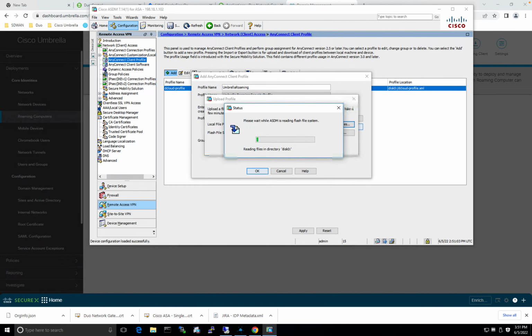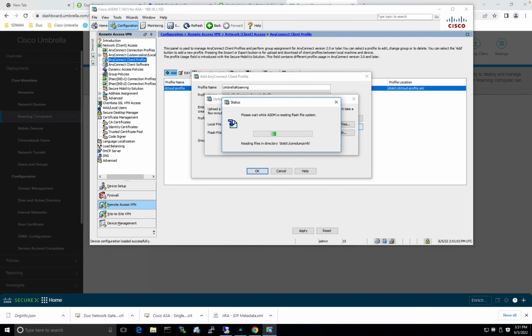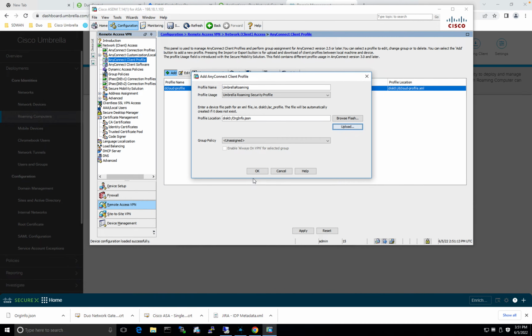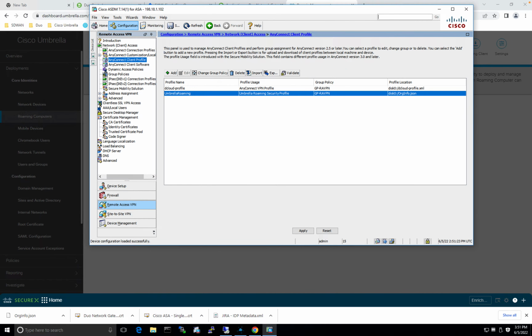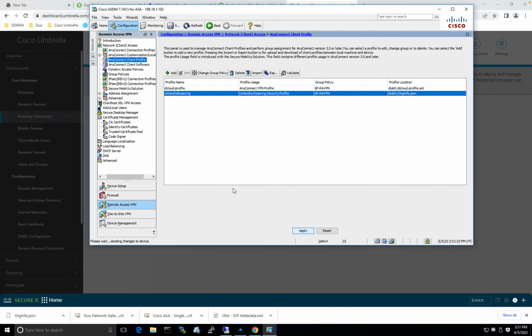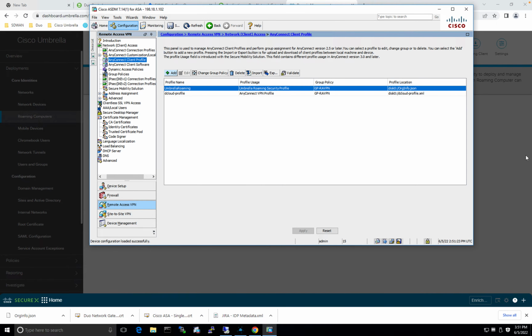Select that. Select upload. File has been uploaded. Select OK. And finally, we need to select the group, the VPN group, which is RA VPN. Click OK. Finally, apply, right? And send.